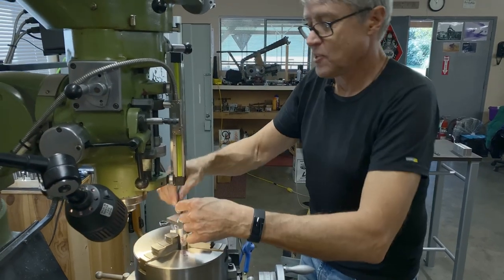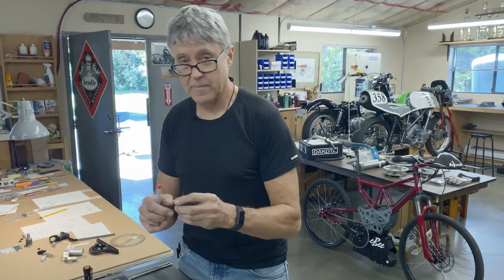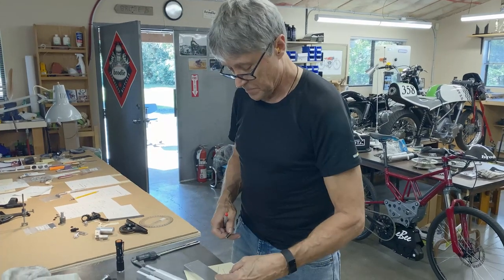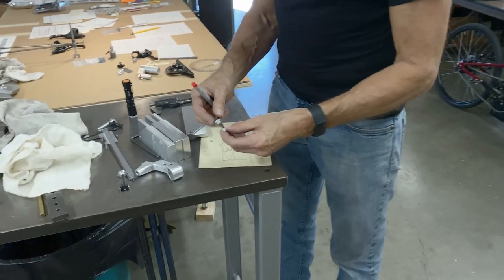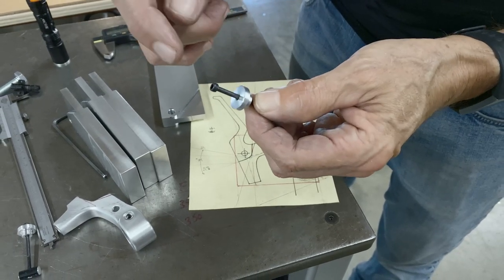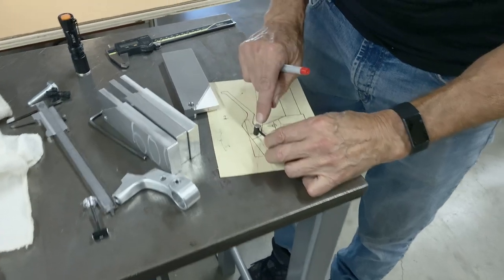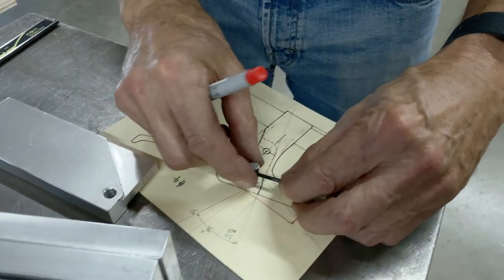So we'll do some slotting now. I'm going to slot for the cable. I had to make something to hold the lever into the perch so I could work on the two. So you see this? This is what I came up with. I've got a 3x50 Allen screw. I went to my local shop and they actually had it in stock. Amazing. Can you see how that works? That goes into that hole for the cable.